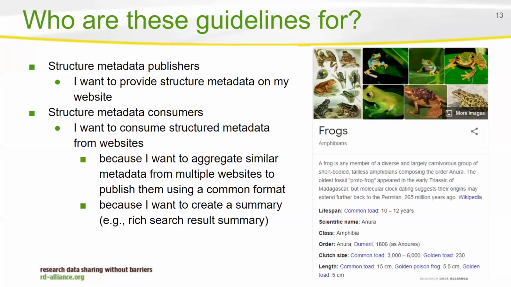We have the first group that is providing metadata about what they have and what they offer on their websites. And we also have the metadata consumers. When you are a consumer, it might be that you want to create an aggregated site, so you are bringing metadata from different providers, putting them together, and giving added value to it, and you want to provide this aggregation. The other possibility is that you want to create tools on top of the metadata that you are consuming, like the summaries that we are seeing here about the frogs.